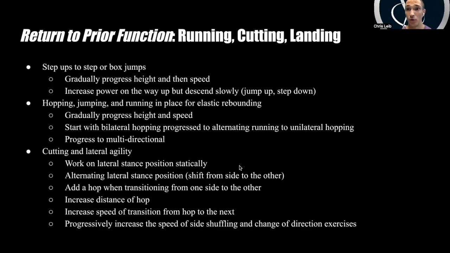So when we do move, one will be more explosive if we move from our hips and our center a little bit more, but it'll also take load out of the ankle calf area as we start moving side to side. So once we are able to hold the position and then shift side to side, we can add a small hop from side to side, landing in this lateral stance position. Then we can increase the distance of the hop. Then we can increase the speed of transition from one hop to the next. Before you know it, it looks like you're jumping back and forth, and then that can turn into side shuffling, change of direction drills, etc.